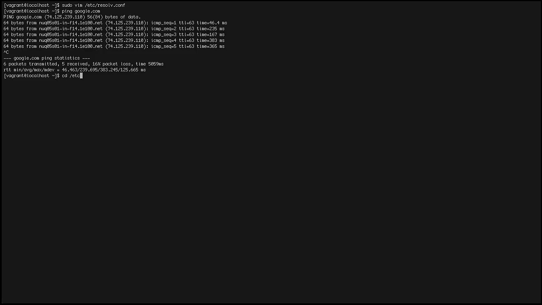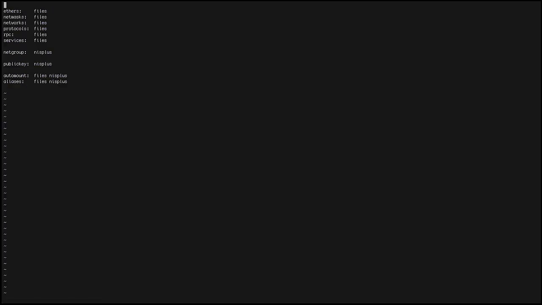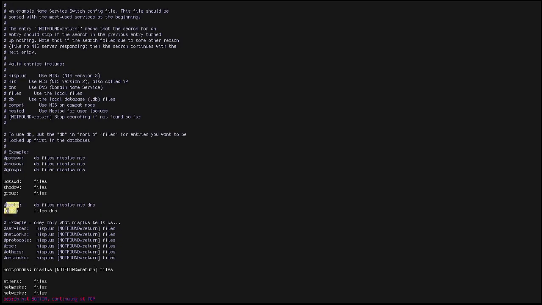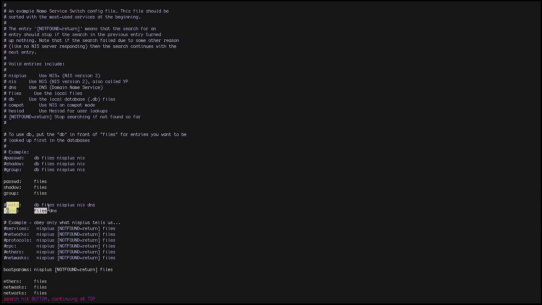Now, how does Linux know when to use the hosts file versus when to use DNS, and what order does it go in? That's configured in another file, the nsswitch.conf file in /etc, so /etc/nsswitch.conf. And there's a lot of information on here. nsswitch talks about what order to do things in, but the one that we're really interested in right now is hosts. This line right here, hosts line. So it begins with hosts, followed by a colon, and then it says consult files, and then DNS. So this is the order. First look at the files, then look at DNS.